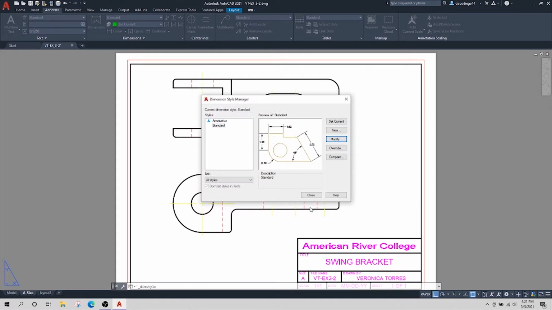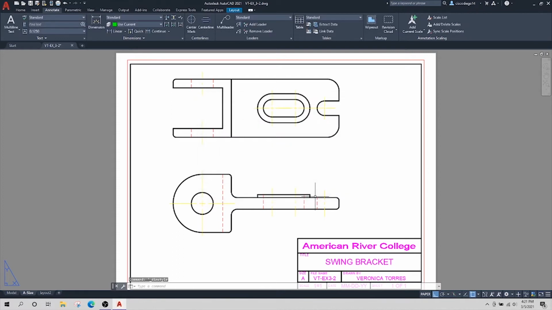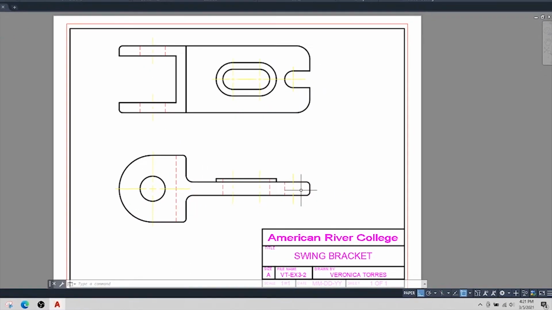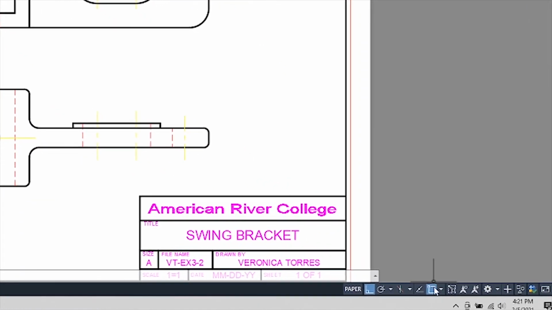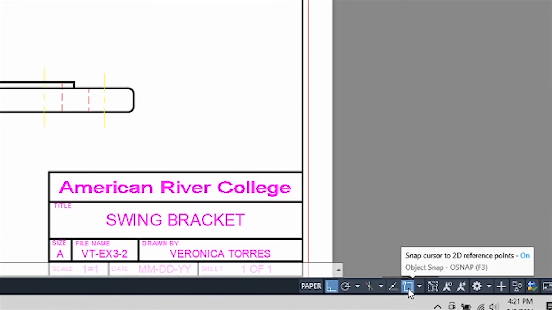Before we start dimensioning, be sure that your Object Snap is on. Object Snap is located on the toolbar on the bottom right and is indicated by a square with a small yellow square. You will know Object Snap is active when the symbol is highlighted blue.